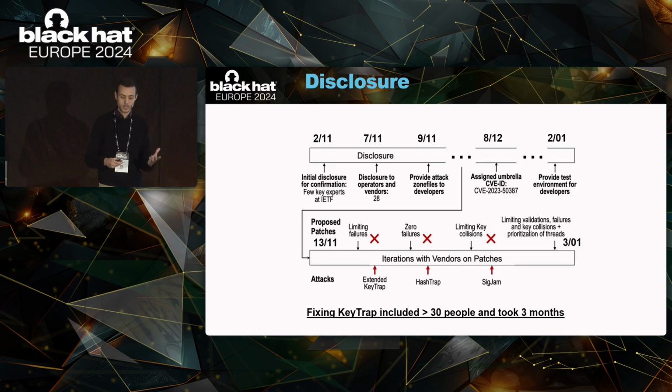So they would develop a patch, then send it to us if they thought it might work, and then we would test the patch, see if it works, and see if we can somehow circumvent it, which happened a few times. So we took a few iterations until finally we had patches which completely mitigated the attack and consisted of multiple countermeasures. And to illustrate this process, I brought two examples.